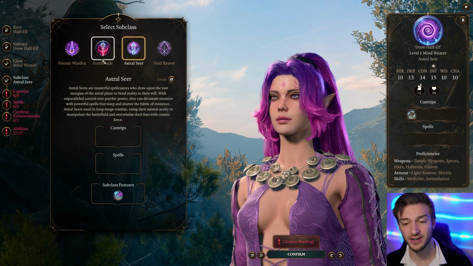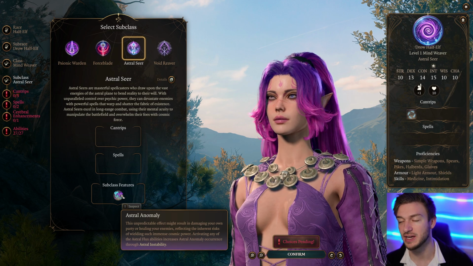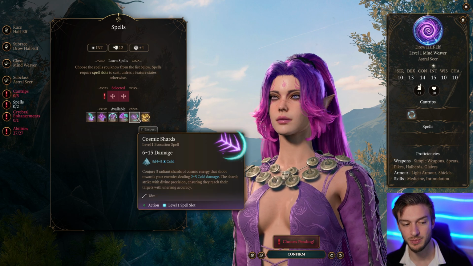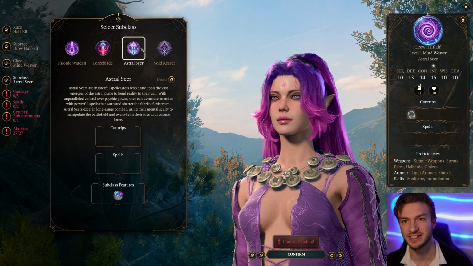The Astral Seer of the Mindweaver is the spellcasting class, and also has some features like the Astral Anomaly here, making it almost like a wild magic sorcerer, which is really cool. It does get some unique spells, and it's more so focused on cold and psychic damage. This is my favorite subclass of the Mindweaver. I think this one is incredible.